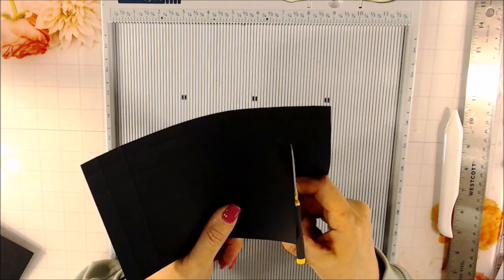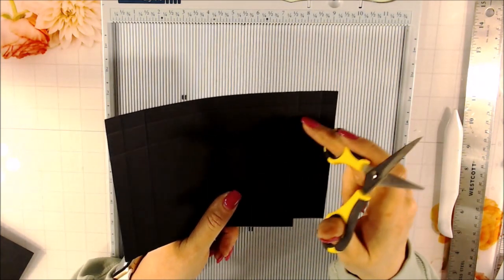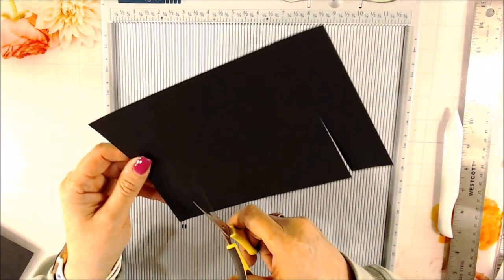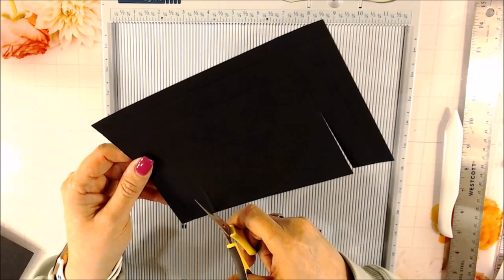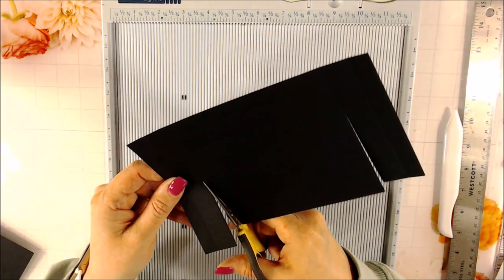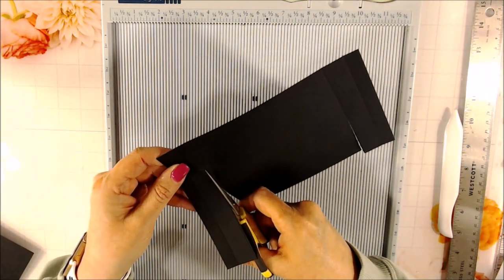Just go to the first score line. Now this is what was easiest for me. Yes, there's going to be a score there that you don't need, but you're going to cover it with paper, so people won't even know that it's there. You can definitely use your trimmer for this. I don't cut very straight, so I probably should have.